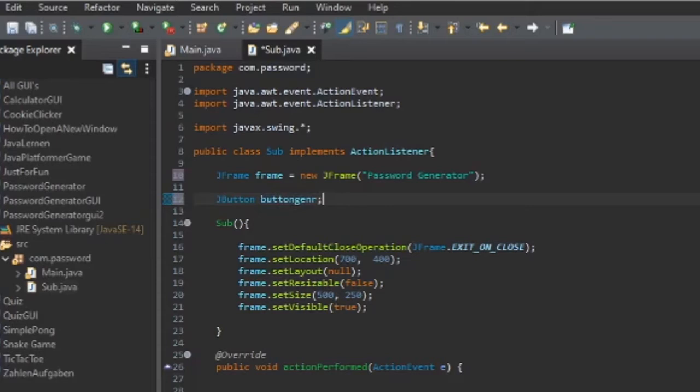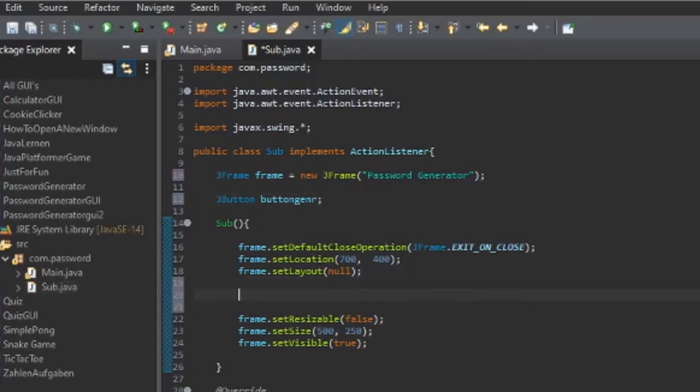You can name it button gen, or whatever, but I think this is fine, so I named it like this. And now we're going to declare it inside the constructor. Button generate equals new JButton.